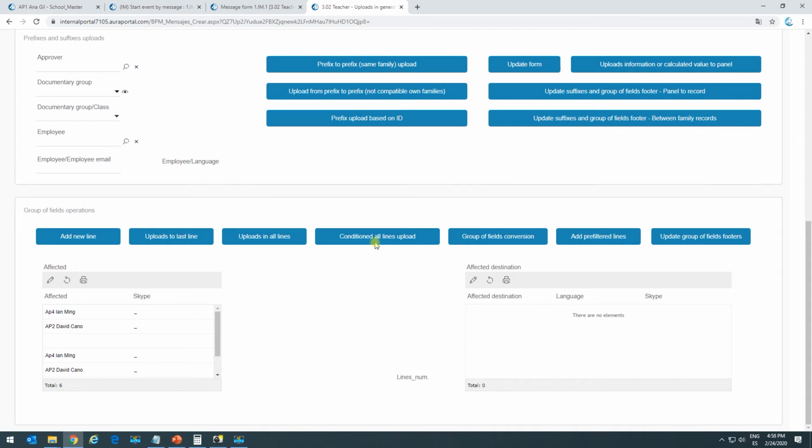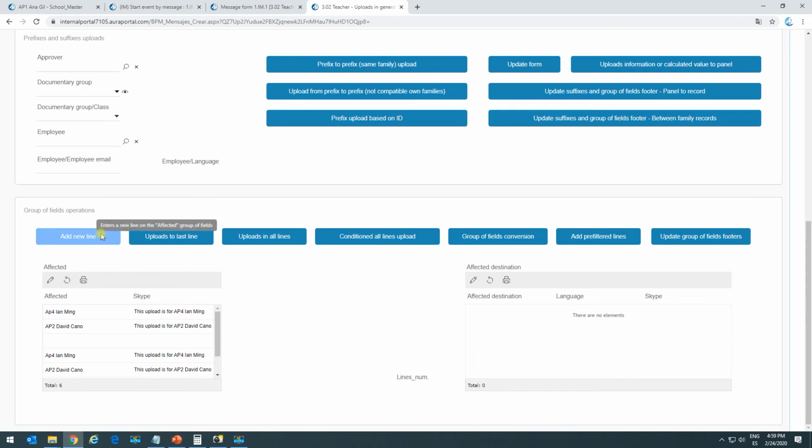So here we're going to create an upload based on conditions. It should update this column Skype with a certain value if it's AP4 and with a different value if it's AP2. And if it's empty, it shouldn't upload anything because it doesn't meet the conditions. So let's click on the button. And here we can see it's done all the uploads. So it uploads AP4 if I've selected AP4, AP2 if I selected AP2, and it leaves it empty when there's no employee here in this column. Okay, so we can see that this upload has worked.